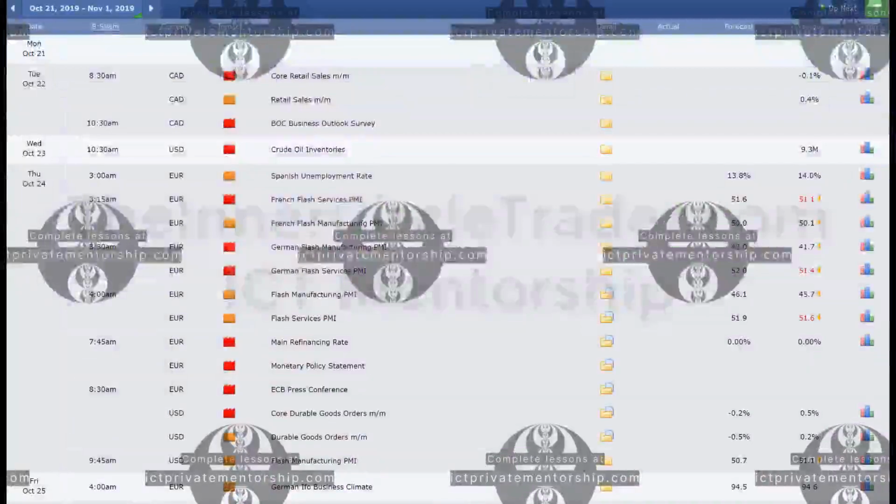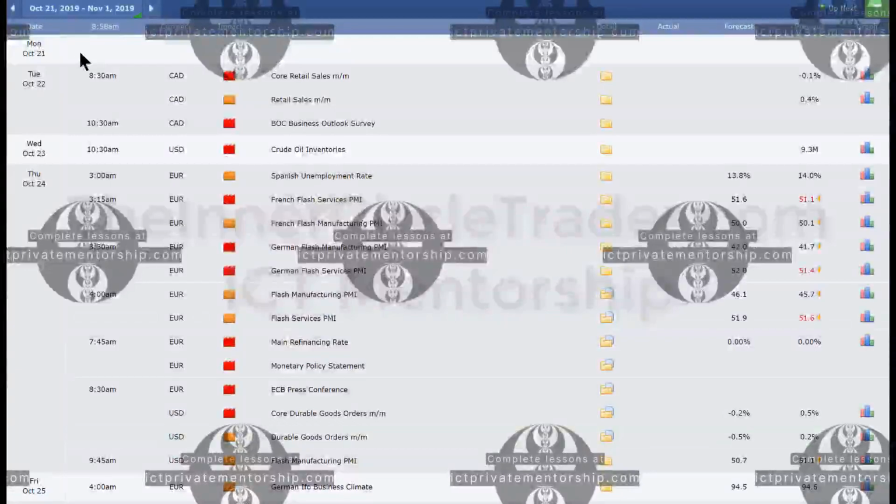Okay, folks, welcome back. This is our economic calendar from forexfactory.com. This is the calendar I use when I do the mentorship commentary videos every weekend edition. And I want to cover something that's important because, while you don't necessarily see me do this, it is something that I do as a practice. In other words, I'm not practicing it, I'm doing it as a routine.